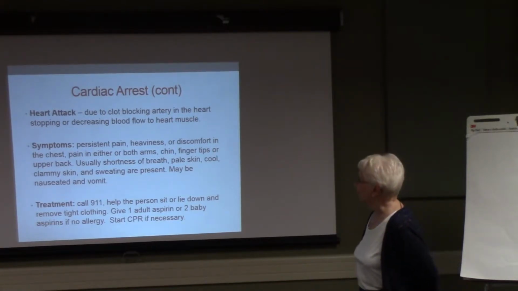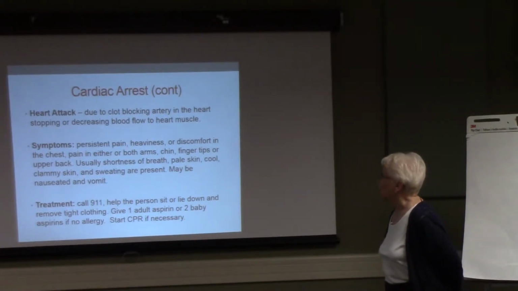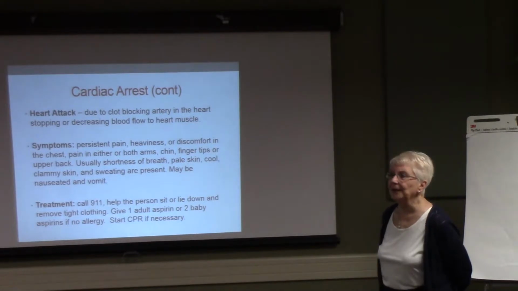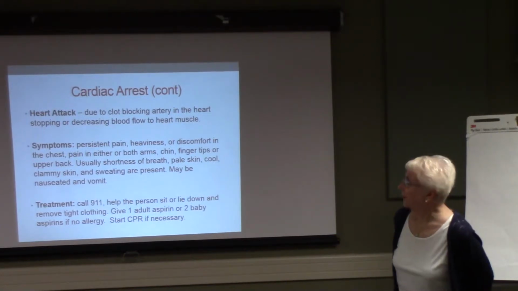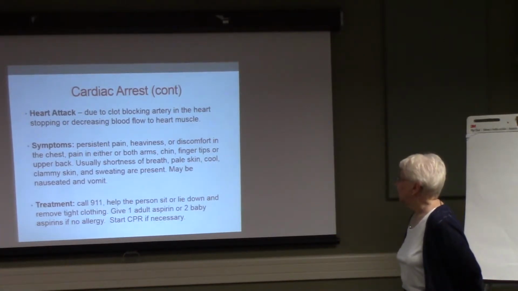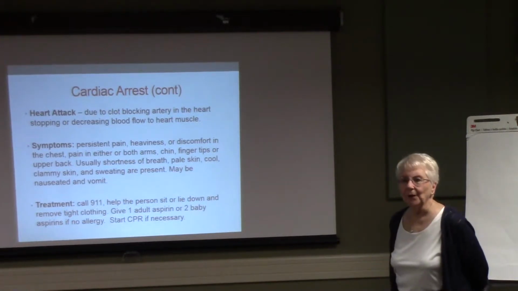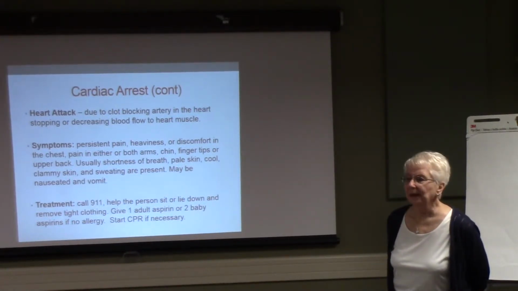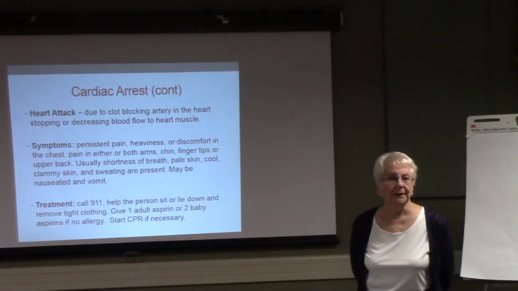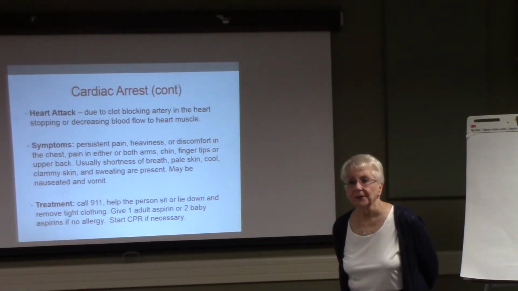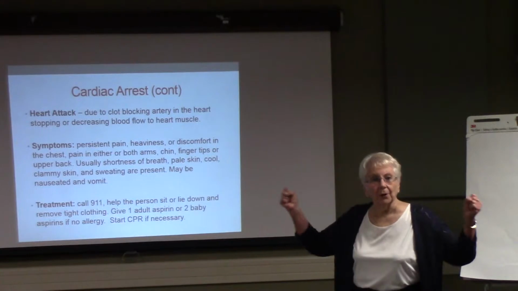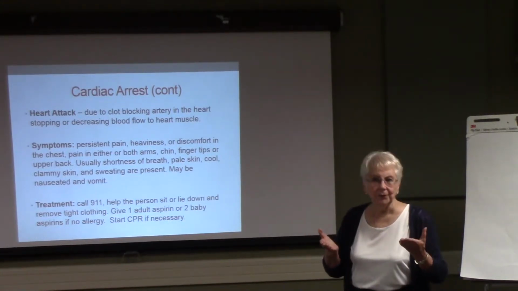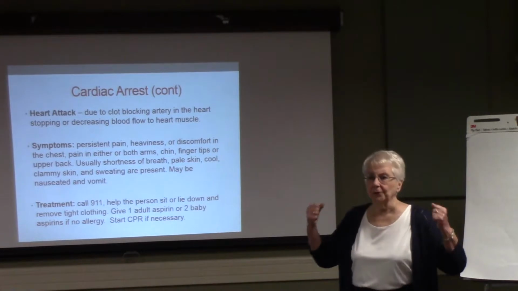So if we talk about heart attack causing the cardiac arrest, it could be either due to a clot or bleeding of some kind, anything that would cause muscle to die in the heart. Symptoms, persistent pain. Remember, with a heart attack, you never know for sure. They may not have many symptoms at all, except lack of oxygen, they're not getting enough air. Typical symptoms are maybe putting their arms out and yawning, things like that. You wouldn't think of a heart attack when they're doing it over and over again.